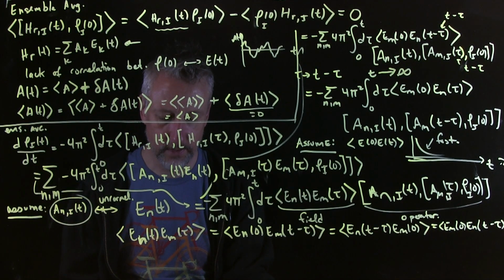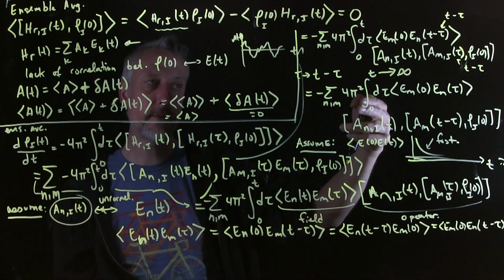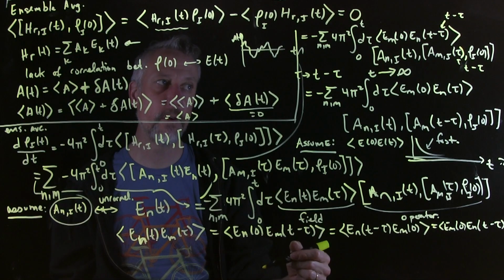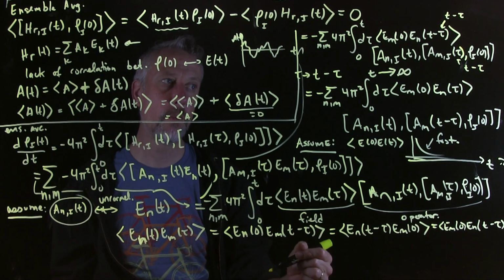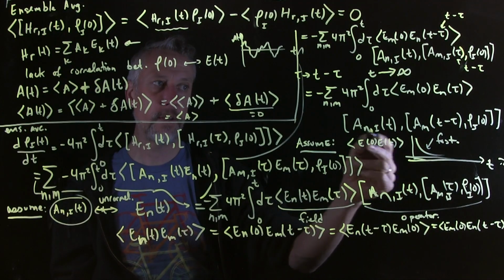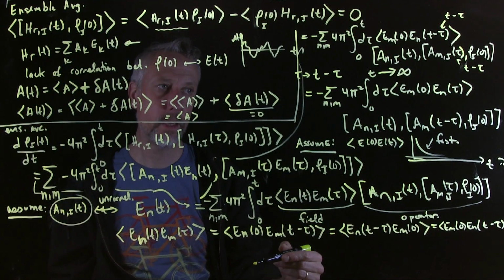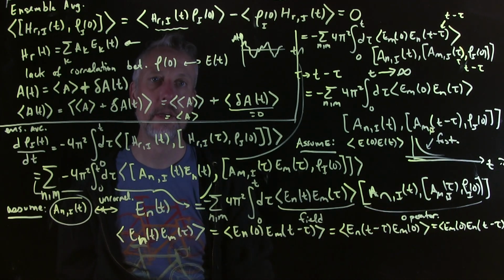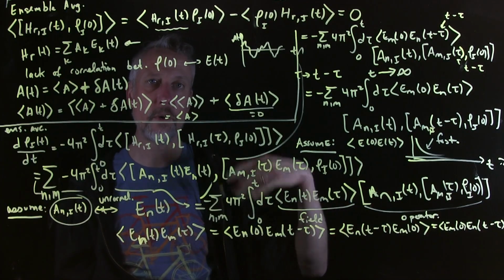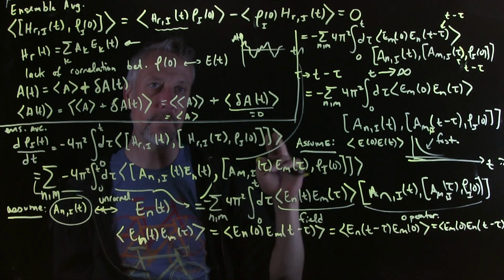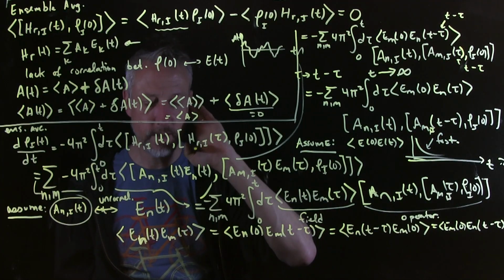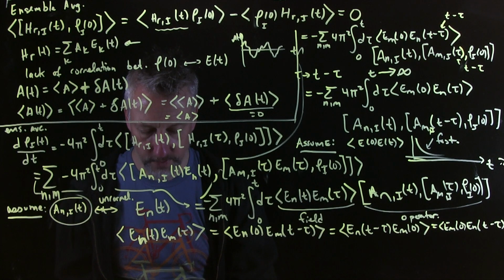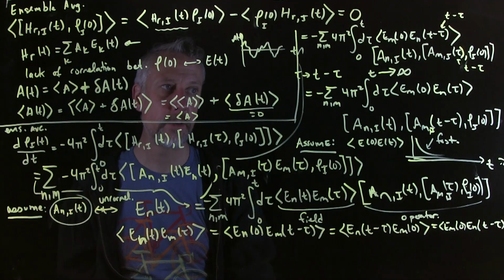That'll be important because it's going to allow us to realize that our integral is essentially a Fourier transform. That's not obvious yet, but it will be when we recognize that this has all these exponential terms here that come from the interaction picture. Remember, you always want to get rid of the interaction picture at the end. And what the interaction picture is going to insert for us is a whole bunch of exponentials. They're going to have different frequencies associated with them, and then that is going to let us have what would look like a Fourier transform. All right, so that's what we'll do after we erase the board.